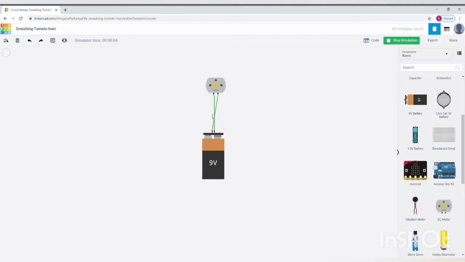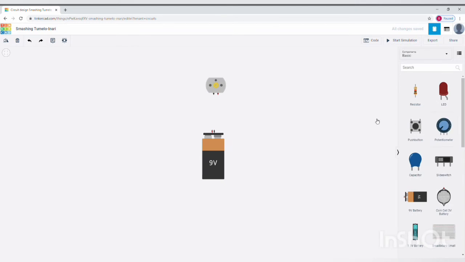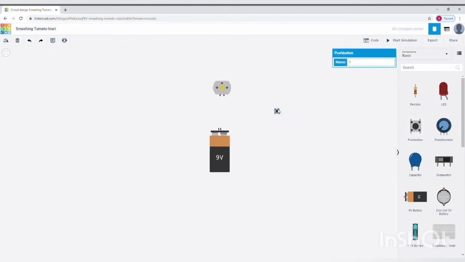Now the same thing with the switch. Give stop simulation, then only delete the wires. Okay, now we put the switch in. This time let us try it with the push button. So let's try it.